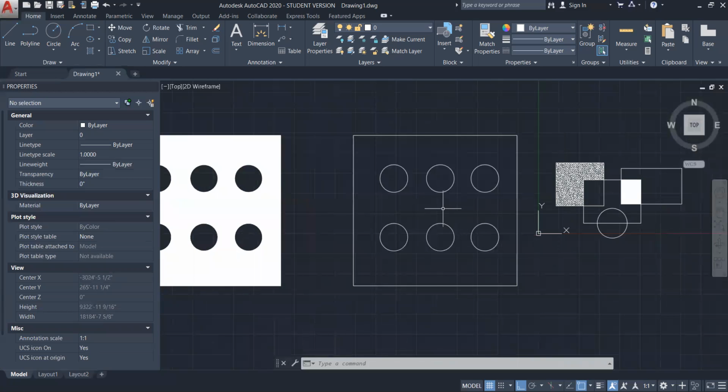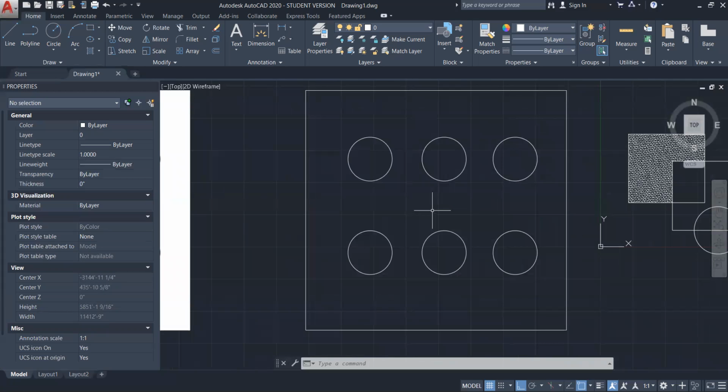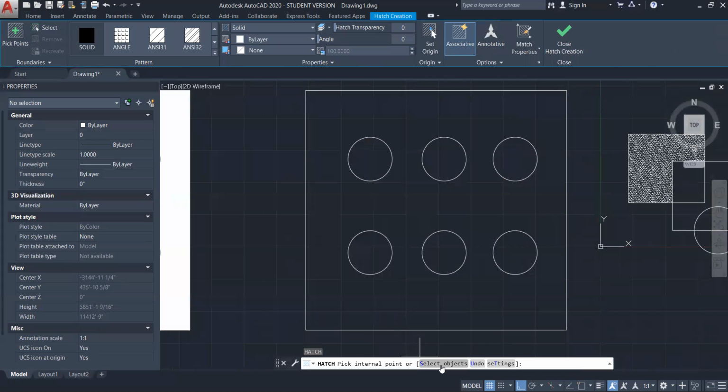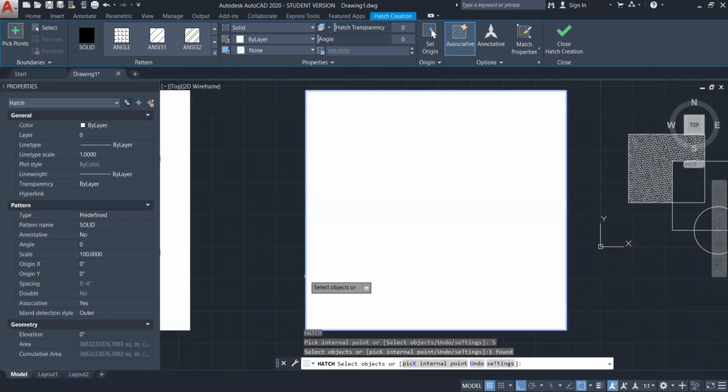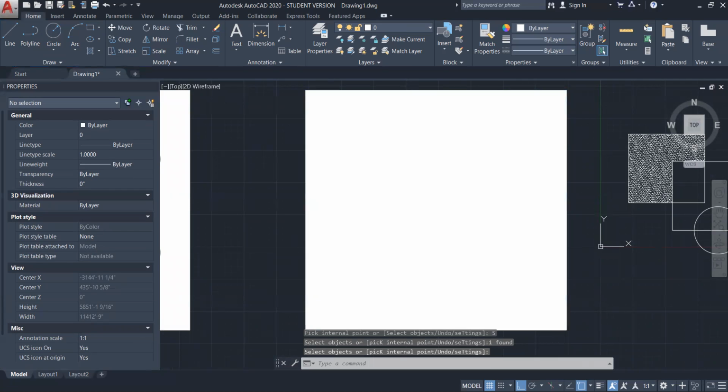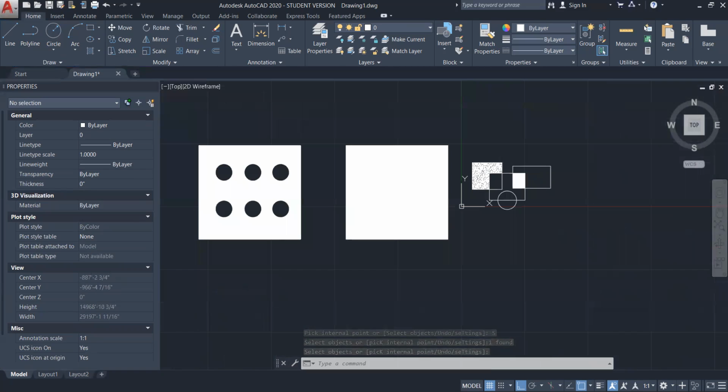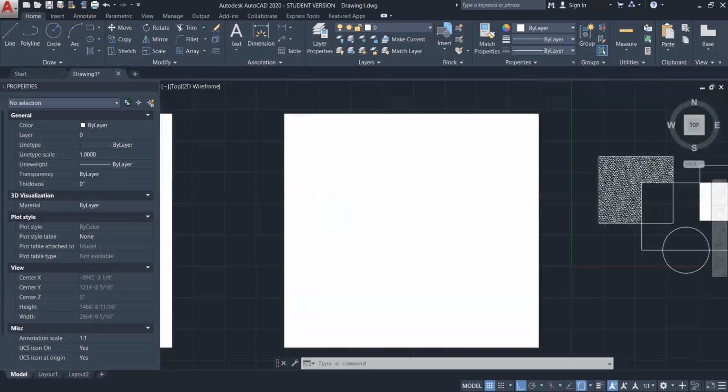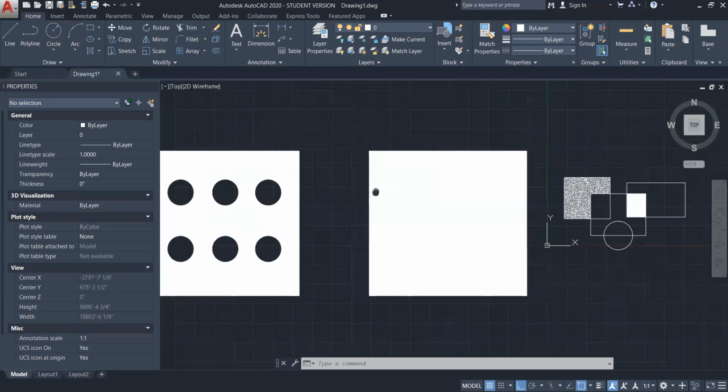In this test on the right, I'm going to apply the hatch using the select objects option. Select the square, and you can see how it will fill the entire square and ignore the circles because they're not part of that object. But the circles are still in here, they're hard to see.